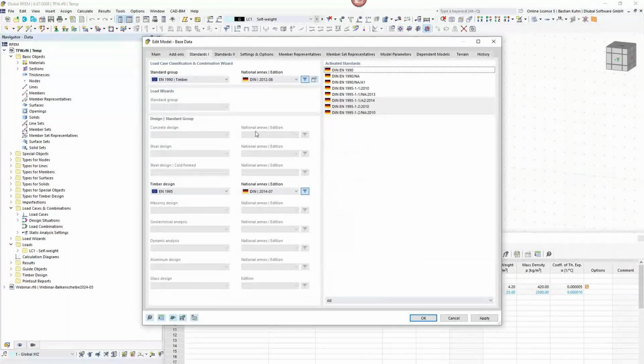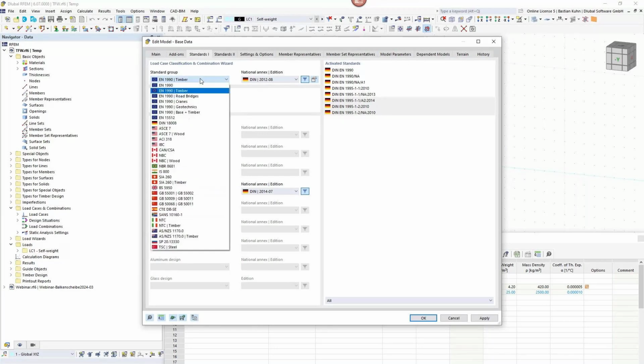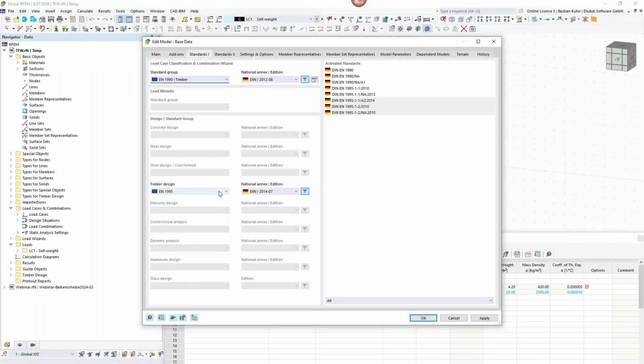Looking at the third register in the basic data, we have the standards here. We are calculating according to the timber Eurocode, and of course it is also possible to calculate according to American standards, Canadian, and a whole bunch of others, even Chinese is possible for timber design.